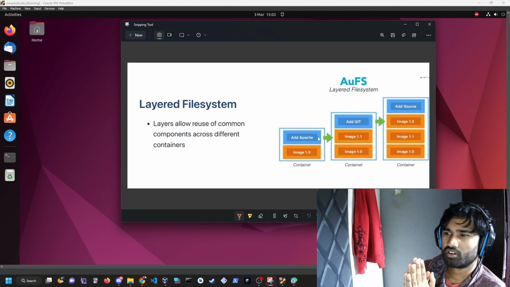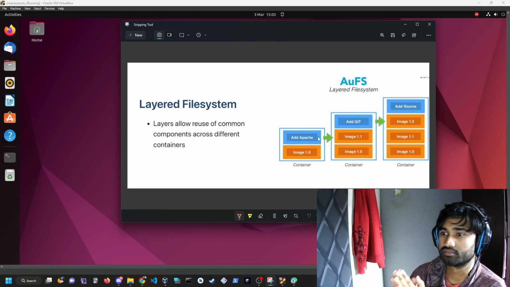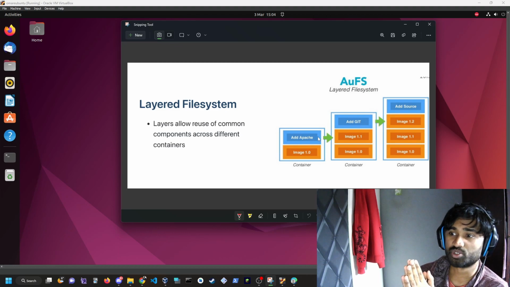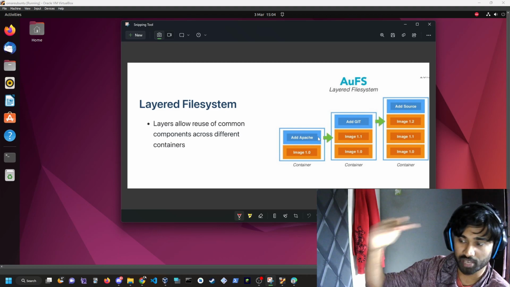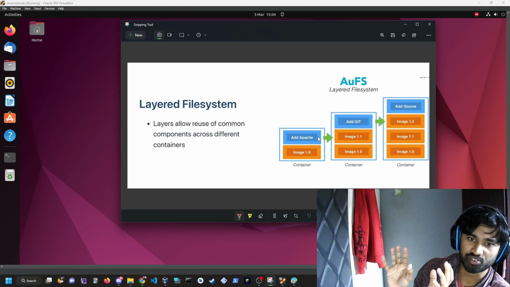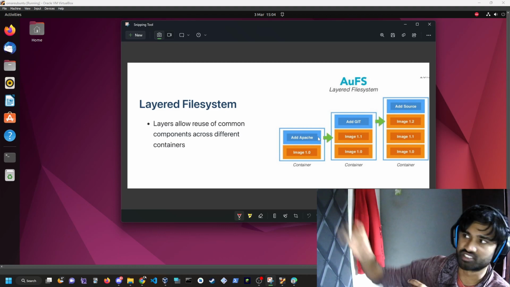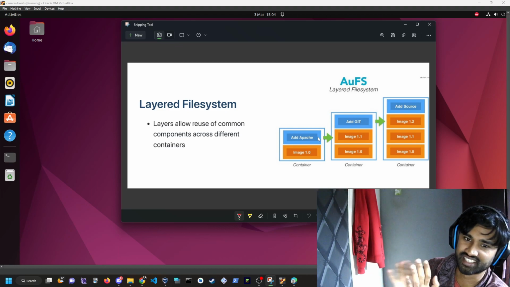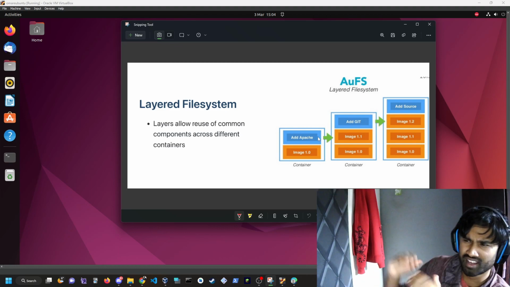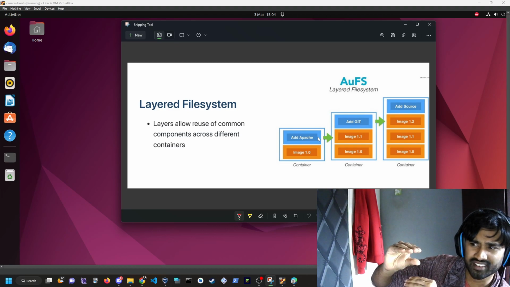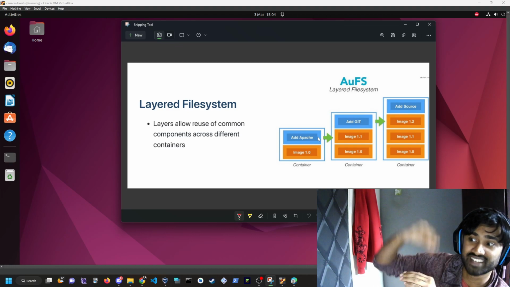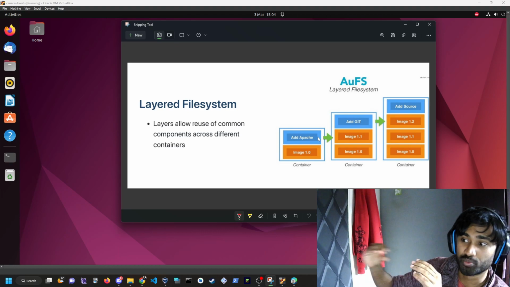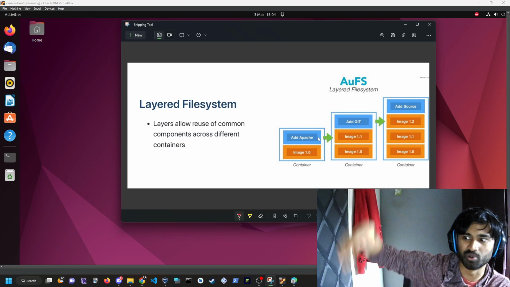So this is how the containerization works with Docker. It's a layered file system, which allows the reuse of common components across different containers. So you have your container, right? So image 1. Image just means, hey, this is how I've started this. Let's say I want React.js as the base of everything. That's what image 1 is. And on top of image 1, I want to add Apache, so make image 1.1, and then on top of image 1.1, let's add Git. That's image 1.2. Image 1.2 add source, whatever that is. So that's basically how it goes, and it's all inside the container.